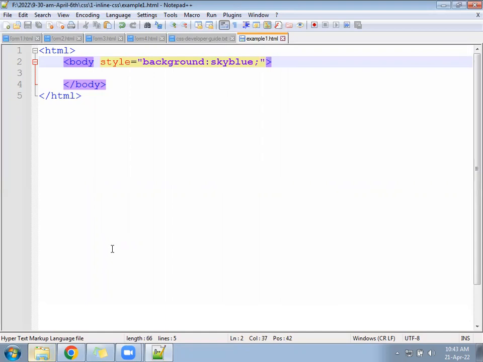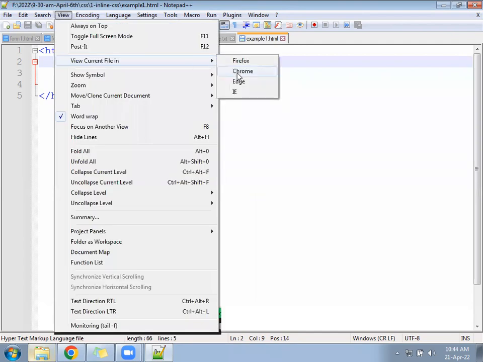Now run. Background should come in sky blue.